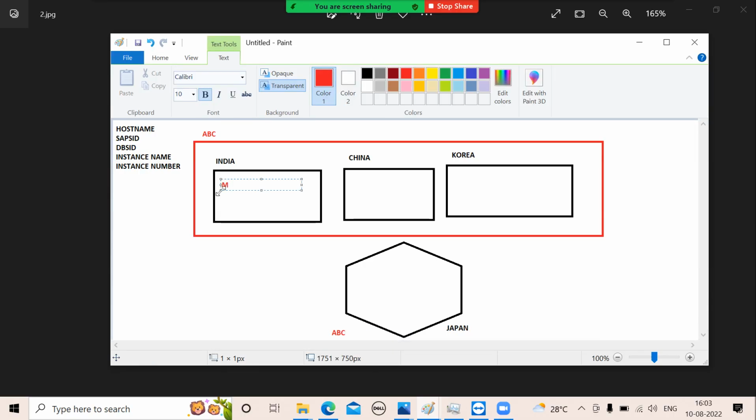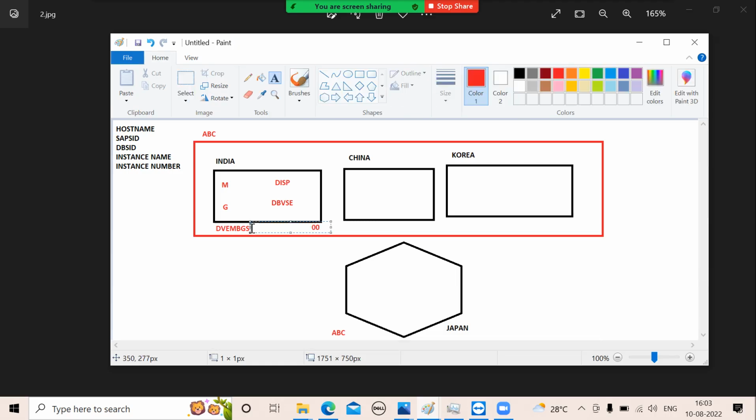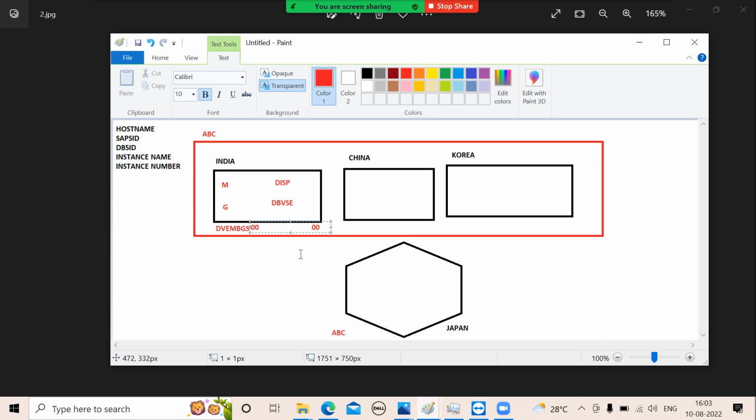Message server, gateway, dispatcher, and dialog, background, update, spool. So my name should be DVEMBGS, and the instance number I am giving is 00. So this name should be DVEMBGS00.